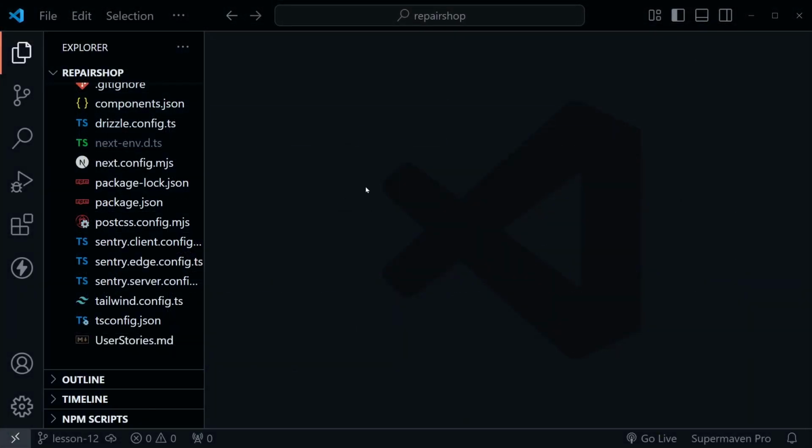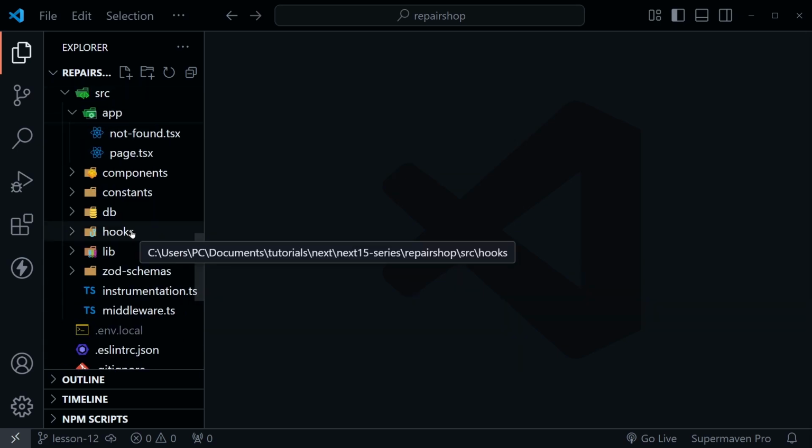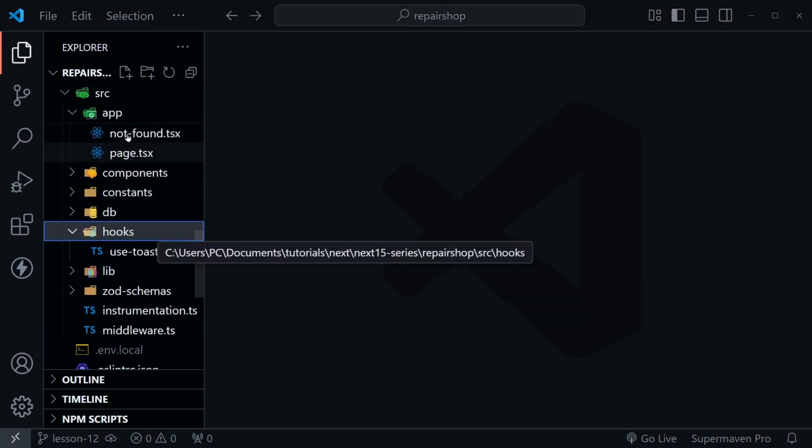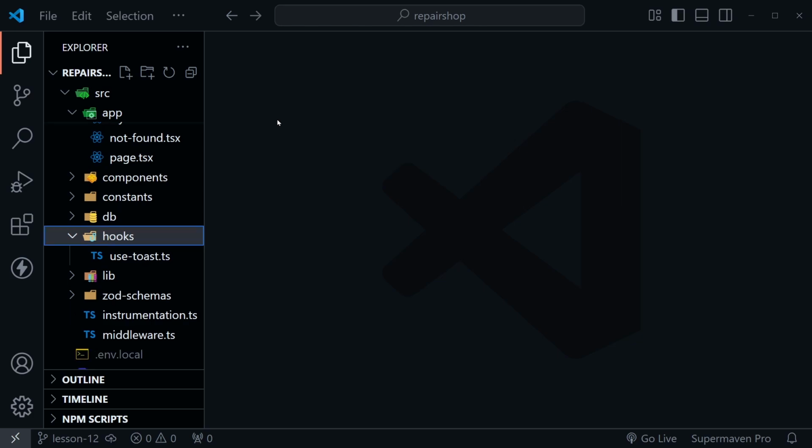Okay, we're back in VS Code. I'm going to scroll up till we find our hooks directory because we're going to create a new hook today. We'll add that file in, and I'm going to call this usePolling.ts. Now notice that shadcn has the file name structure use-toast, but I prefer, at least for the ones I create, to use camel case. So I've got use, which is lowercase, and then capital P for Polling.ts.